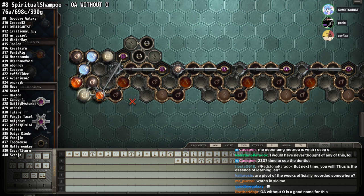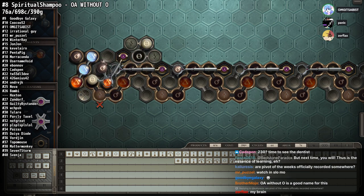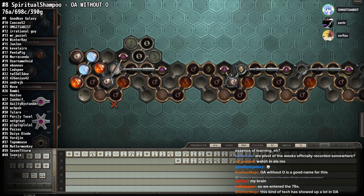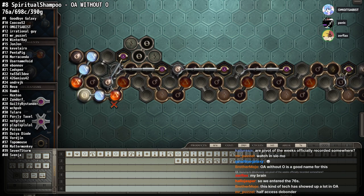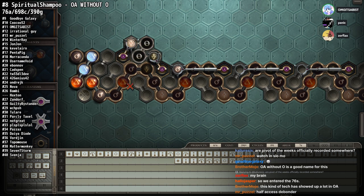It's making a triangle. The hell is this? It does have that no axis calcifier, so. It's barely no axis though. You can access with two atoms. Right. Or three in this case. It passes all the iron first. Even four. What makes this 76 and not 77 compared to the previous solves? What's on the right?